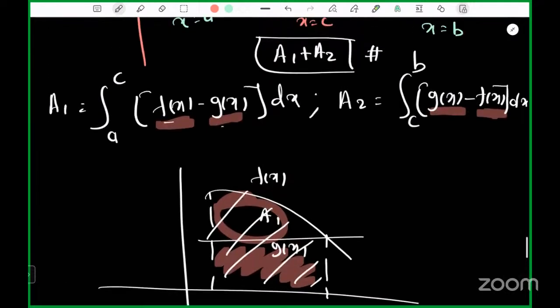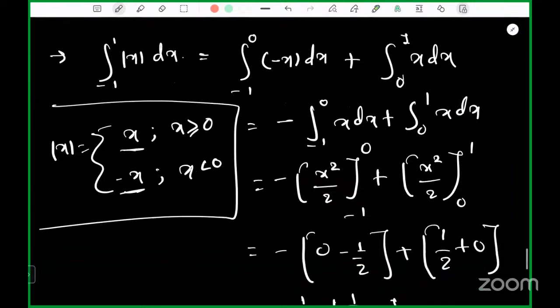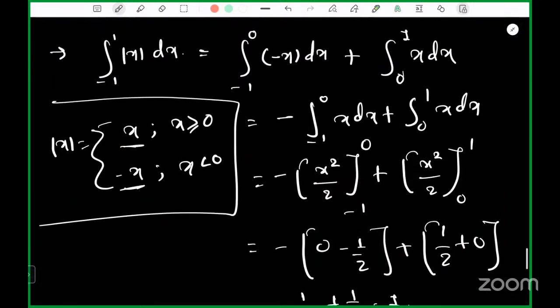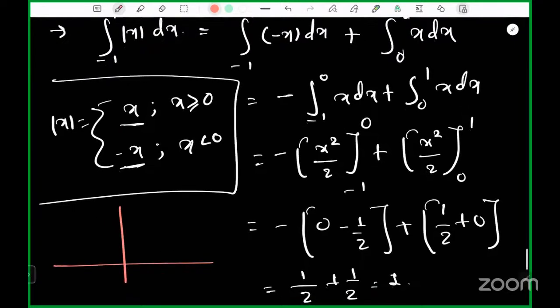Ma'am, in this equation at the end of the calculation you got one, right? That is the area under the curve of modulus x? Yeah, right. Because this is the modulus function, so this area on the -1 side plus this area. You can also compute it by the area of a triangle too. It's not intuitively obvious, but once you draw the graph, okay. Yeah, now it is okay.